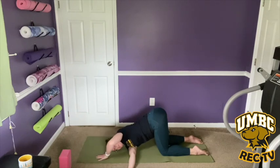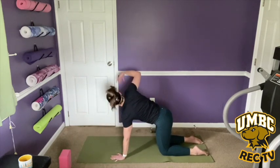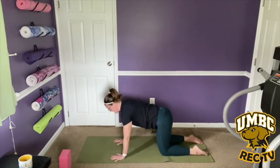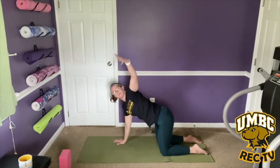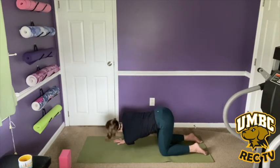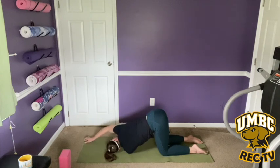Exhale, hand walks in under the shoulder, rooting down through the left hand. Inhale, the right arm up to the sky. Exhale, unwind. We'll do the other side. Inhale, left arm up to the sky. Exhale, thread it under the right arm, bringing the shoulder and the temple to the floor. Again, you can keep this right hand under the shoulder, or you can walk it forward up on the mat.